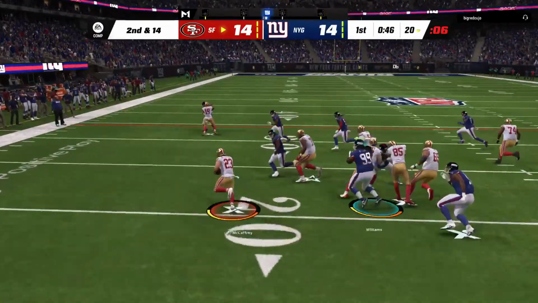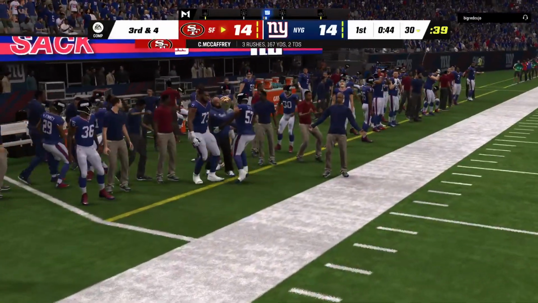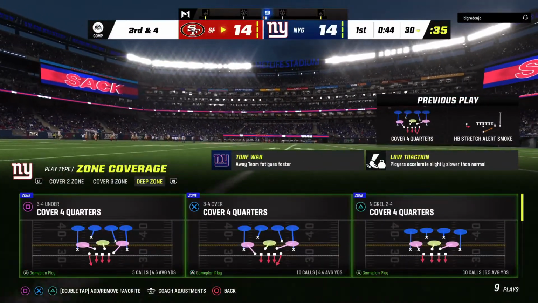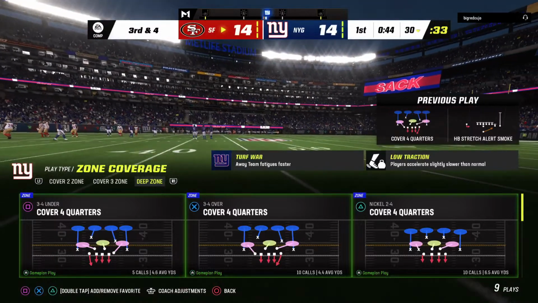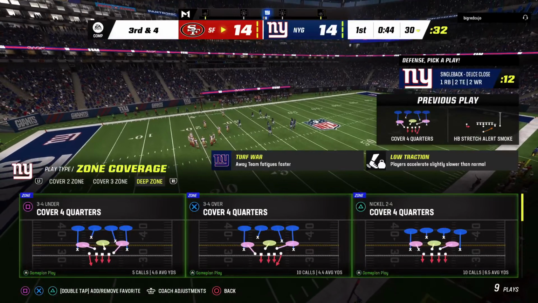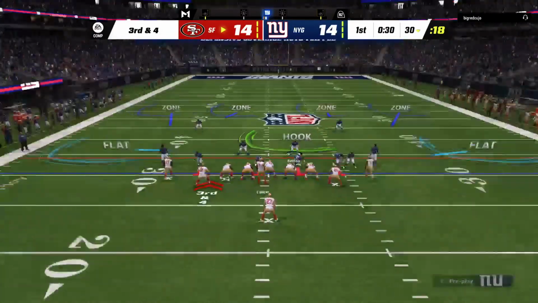A handoff left, McCaffrey. And he'll be out of bounds near the 30. In fact, right on the 30. 167 yards rushing for him now as he has gotten the night off to a hot start. I don't think anyone thought we'd see a run facing second and that long, and that element of surprise, I think, helped make that play so successful.